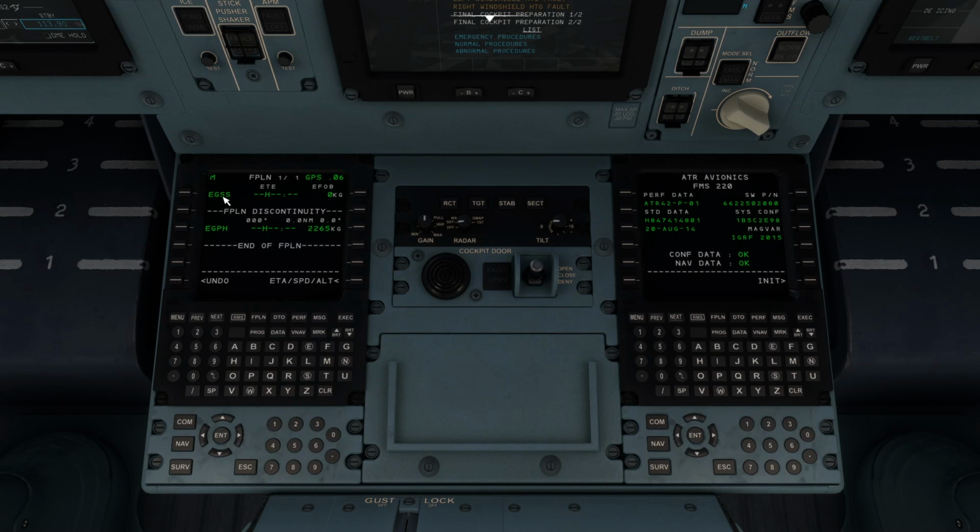So then if we want to select a departure from Stansted, we click on it, we choose the runway, so runway 22, standard instrument departure BKY5R, and we execute that change. That brings us straight back to the flight plan page again. So we go next, and that shows us a discontinuity and then Edinburgh.